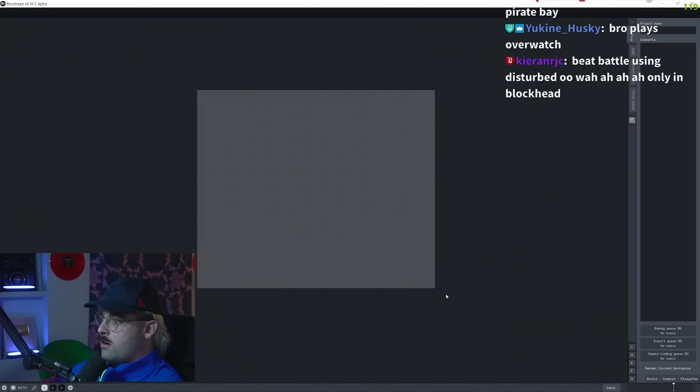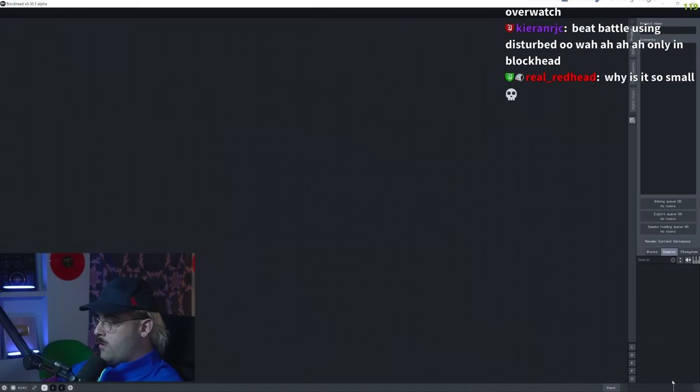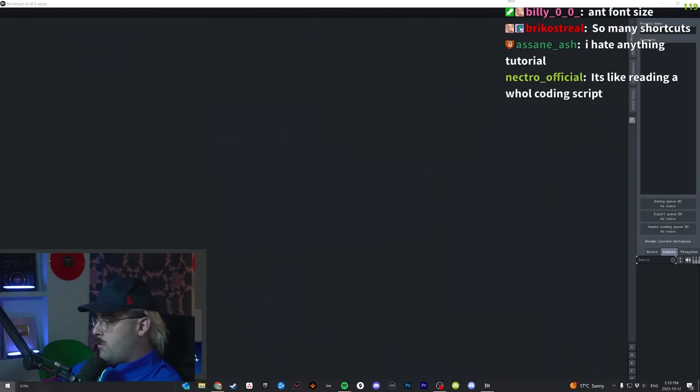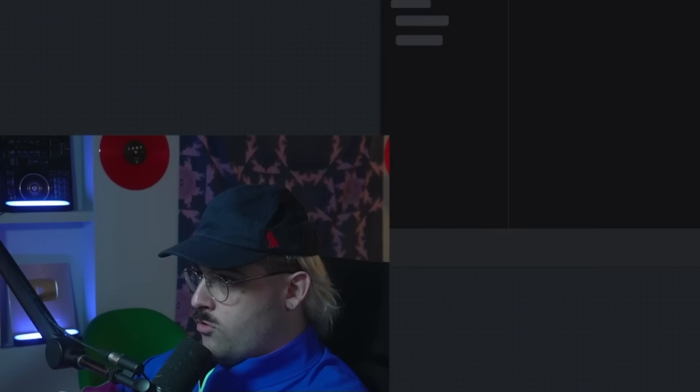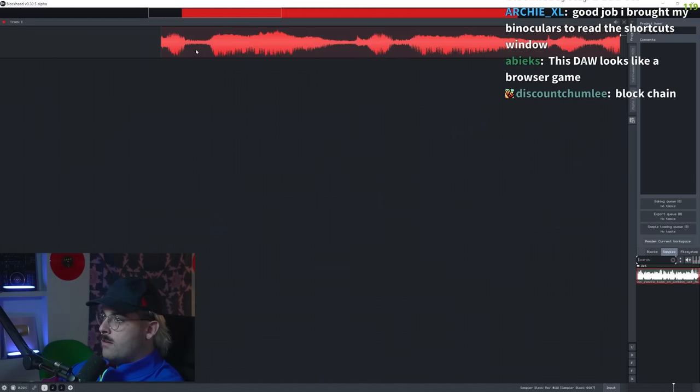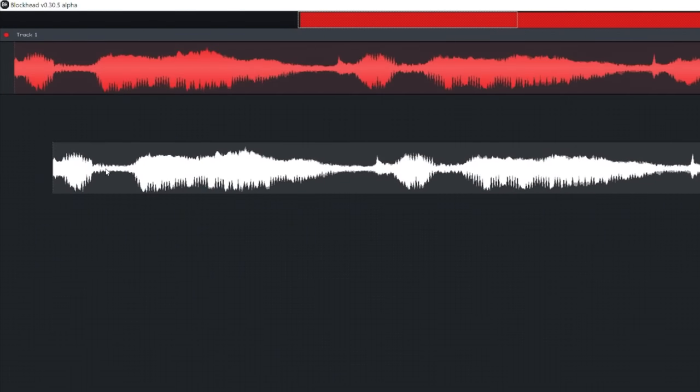All right, we got our block. We're blocking. I saw him go over here to samples, so there aren't any here. I'm gonna open up Splice to see if you can do what any real musician will do in the modern day, which is drag in a Splice sample. Dragged. It's red. Placed? Whoa, okay.